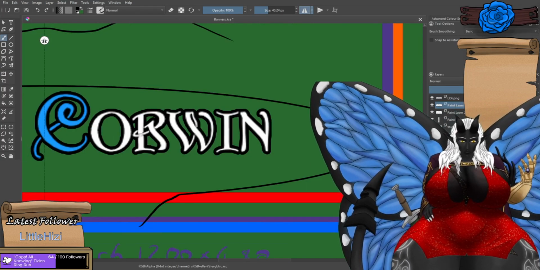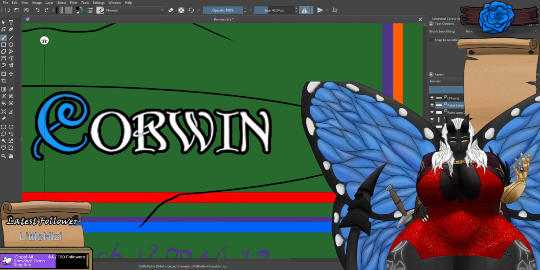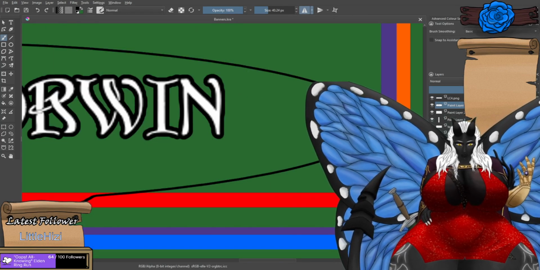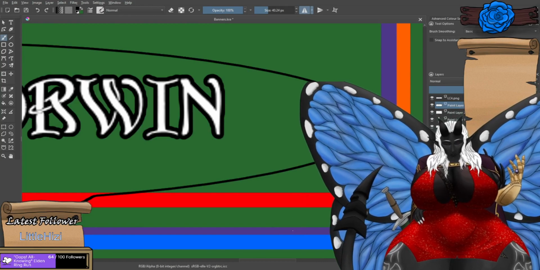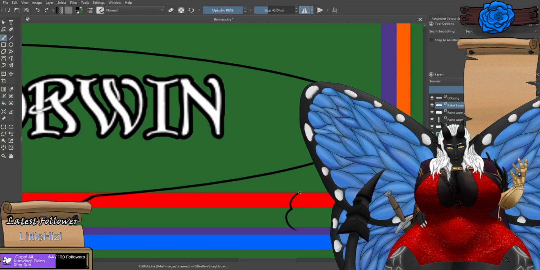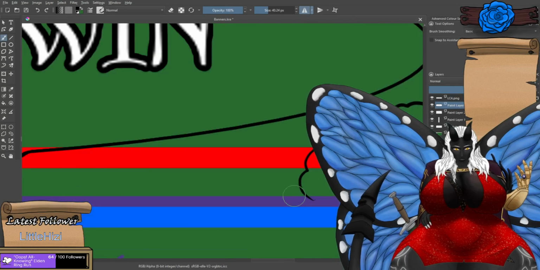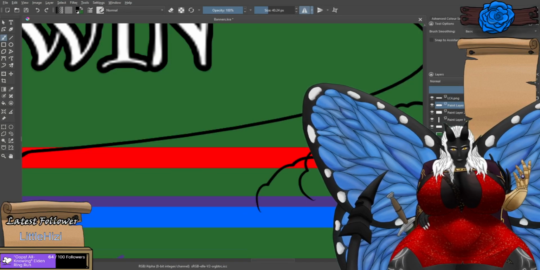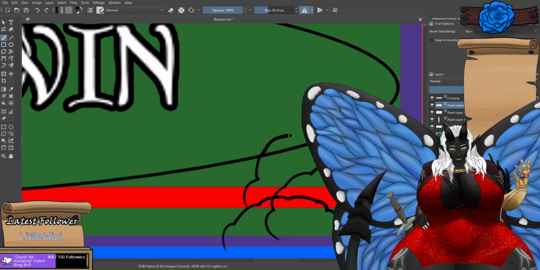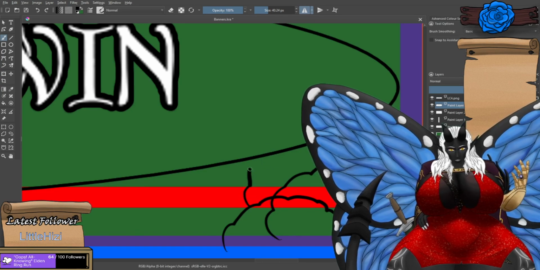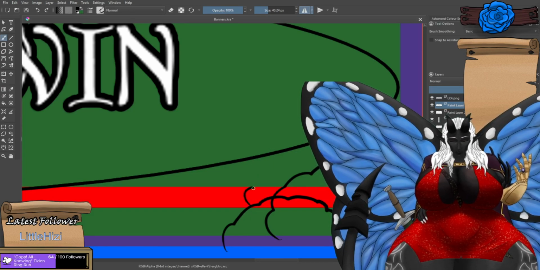So what I'll do is I'll put some. I love drawing vegetation. I hate drawing vegetation.